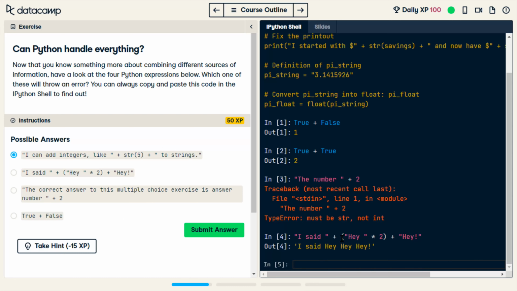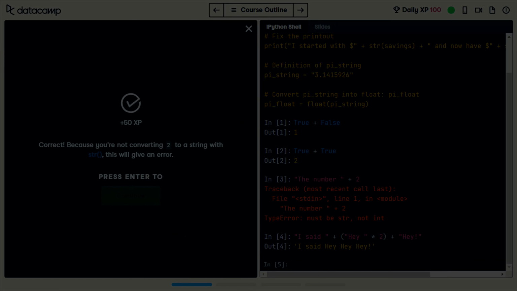You're adding in the parentheses A times 2 is just hey, hey, and then there's hey, the third one. So the one that throws an error is that one.